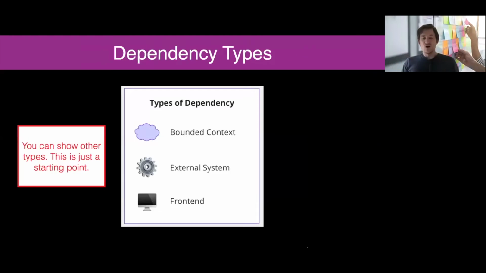And so as a starting point, we can think about these three different kinds of dependency. We have other bounded contexts, we have external systems, and we have front ends or maybe API gateways. People are also talking about UI fragments and things. So these aren't the only ones, but by having this structure, it makes you think, which contexts are coupled to us? Which external systems will we care about this? Which front ends will be using our context? So it's like another one of those checklists, giving a bit of structure to make sure you don't miss things.